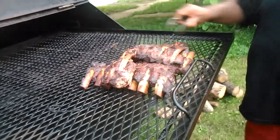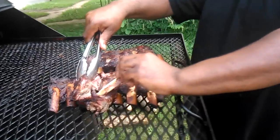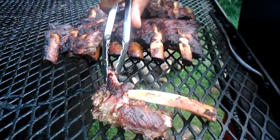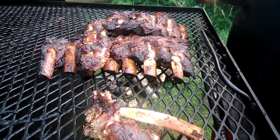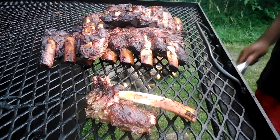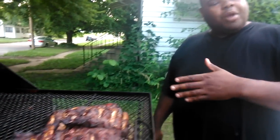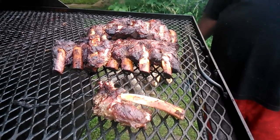This is TNT Barbecue with the finished product — I want y'all to see this. Look at that awesome beef rib — look at the smoke ring, look how it tears apart. It has a little texture, not just falling off the bone, but look at the bark and look how it comes off the bone. These are some of the best beef ribs I've cooked. Black pepper, salt, and garlic — SPG, salt pepper garlic — gives you a great outcome. God bless you and God bless America, we out of here.